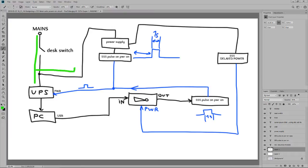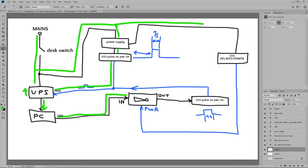I am powering on the power supply. The power supply then powers on the first 555 pulse timer. After a certain amount of time, there's a 1 second pulse here. UPS goes ka-ding on, turns the PC on. We have live USB power. In the same time, with the first 555 timer, we have the delayed power timer. This one goes live as well.